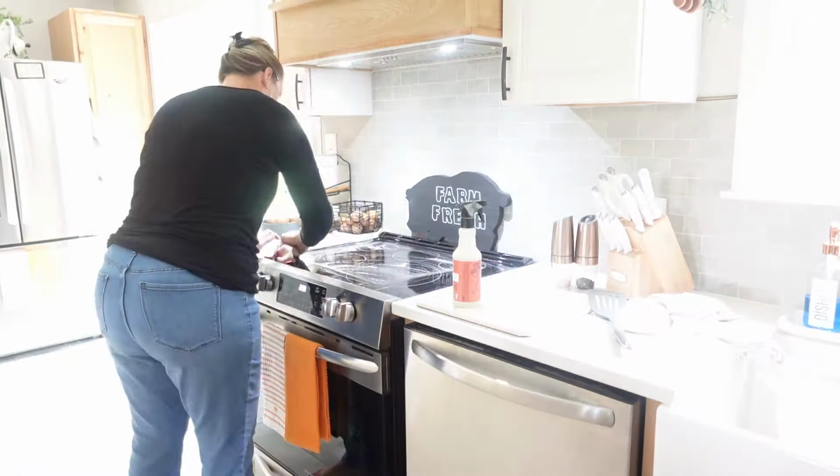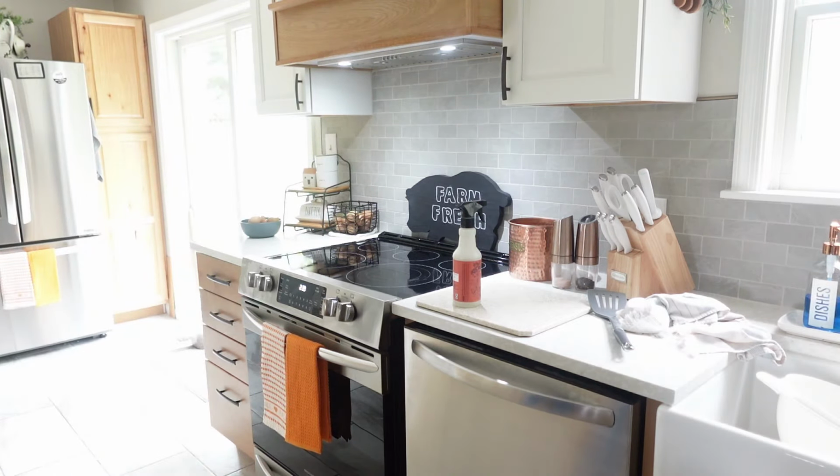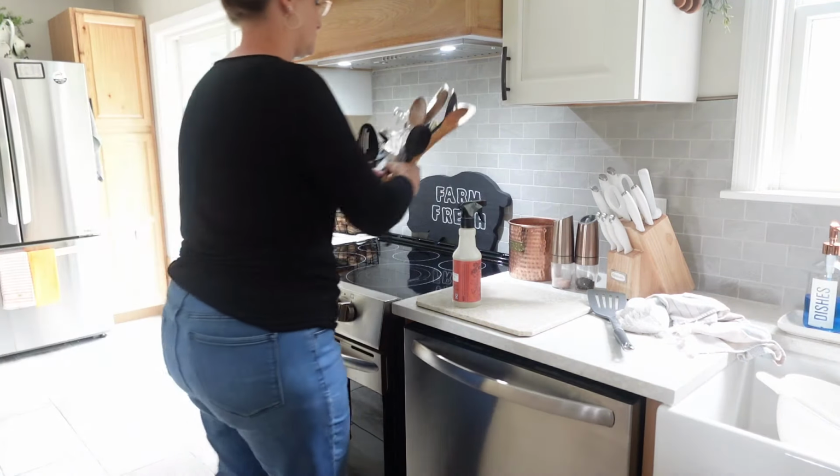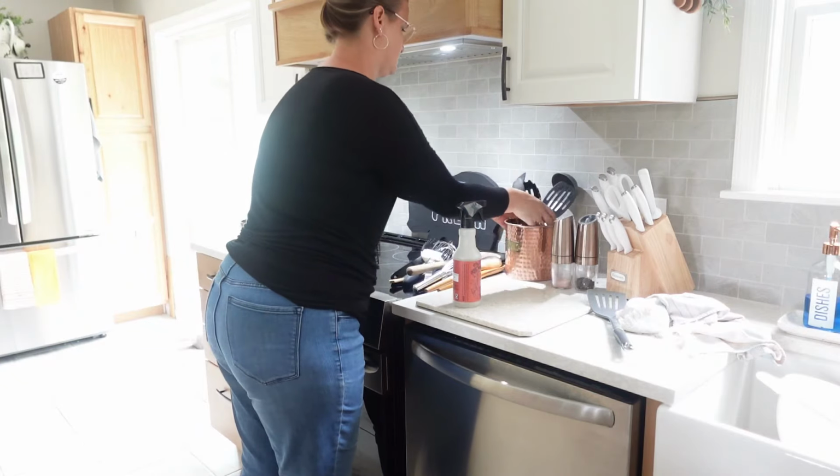Okay, so right here, I'm just changing out my spoon holder for this copper utensil holder. The crock that I had over there, I used on my dining room table, and so I'm now putting this copper one in here to hold my utensils.